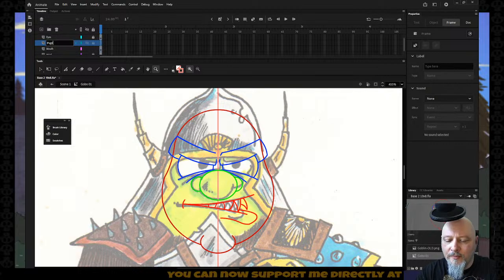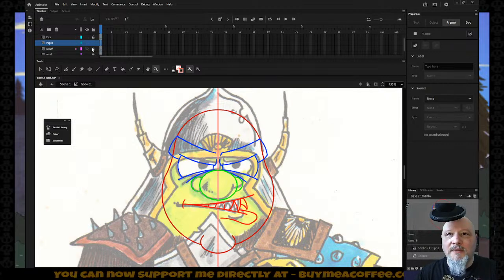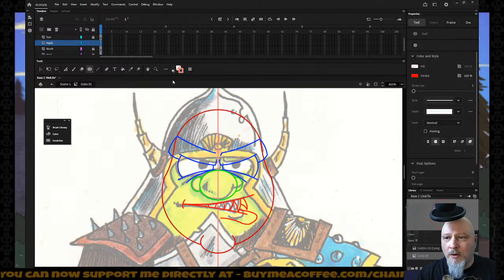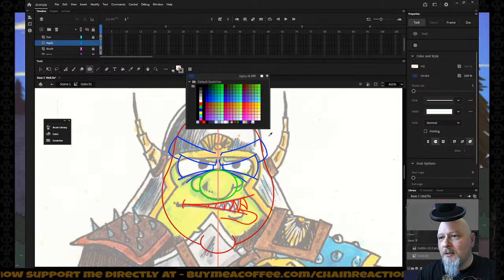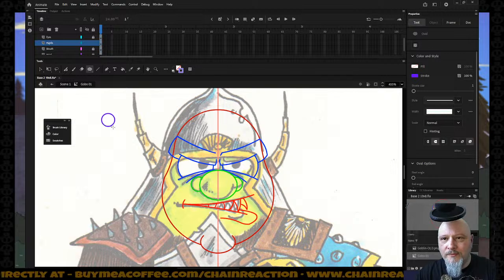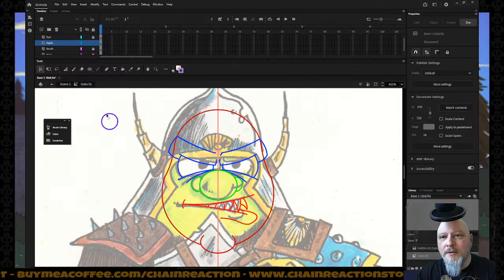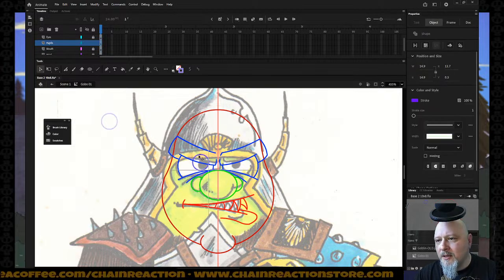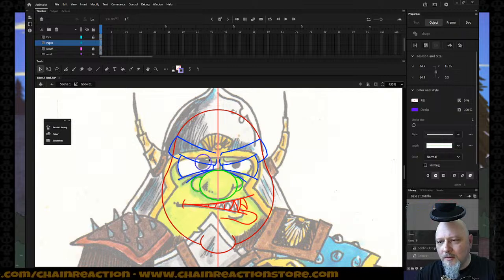Oops. Cannot spell. Definitely not my art superpower skill. Running out of colors I like. Purple. Let's get the size of these eyes down. So I think they need to be bigger than the original.